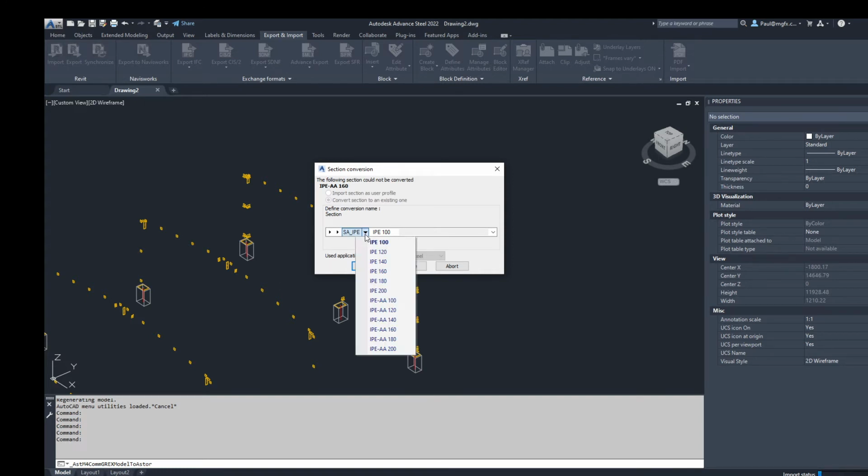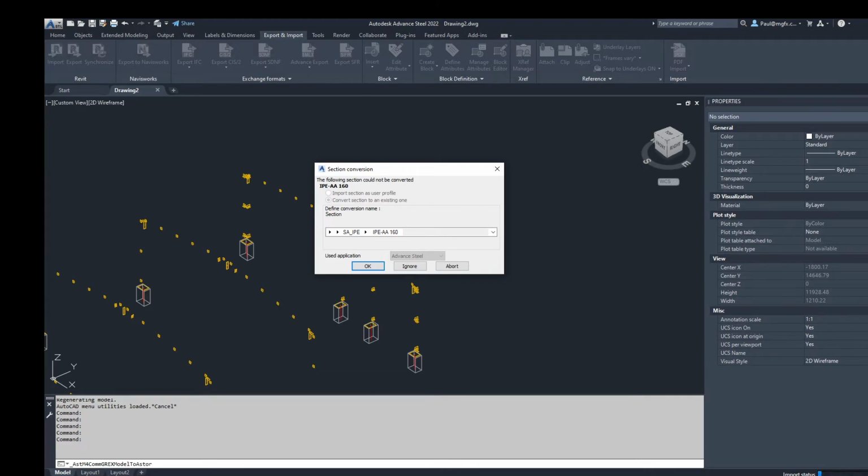And there we can see that we can map it onto the same size, in this case, the IPE AA160. This value of the mapping is now going to be written into a database which is external to this file.